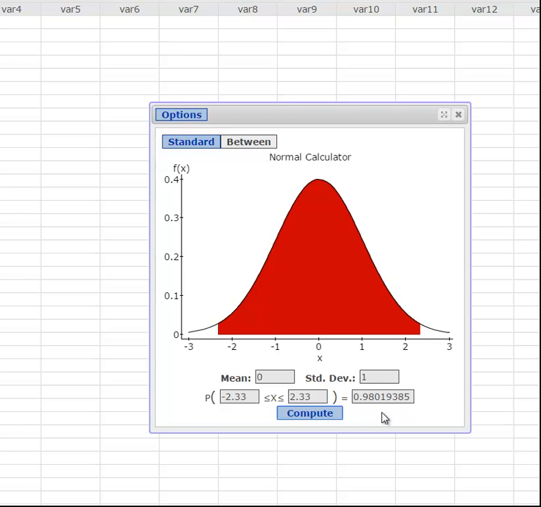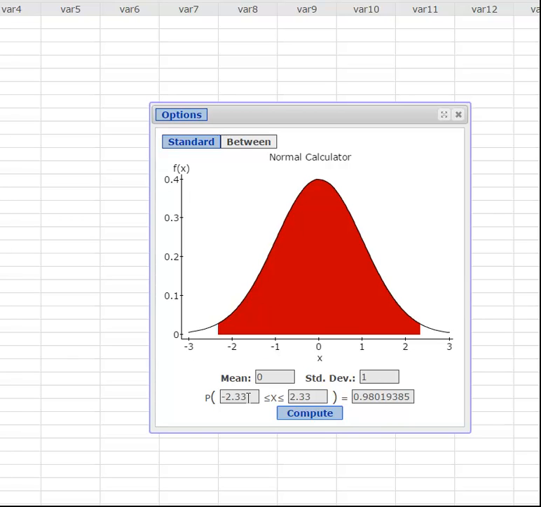That's about the same as what we got when we used the calculator. Now, to do a problem like the last one, where we were doing to the left of negative 1.96 and to the right of positive 1.96, we're going to have to do it in pieces, just like using the standard normal table. But remember, that was a symmetric situation where each of those shaded tails were the same in terms of area or probability. So essentially we just need to find one of those tails and double it.